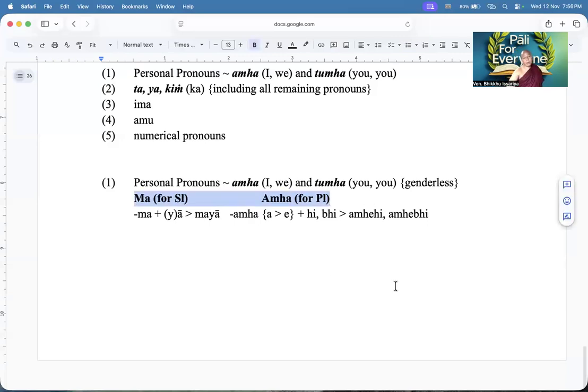Similar to that, we have the dvamma also. Dvamma is actually dva for singular, and just dvamma for plural.